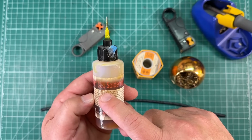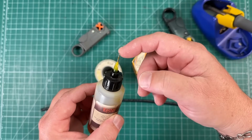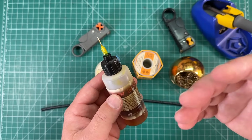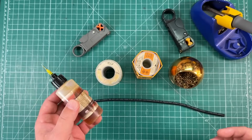I like this Kester 186 soldering flux. This is just a liquid, comes with a very fine precision point tip, and you can just dab this onto whatever part you are trying to solder, and this will help the solder flow more evenly.